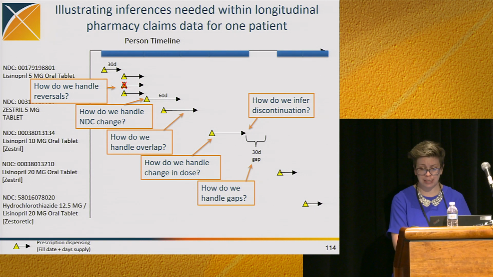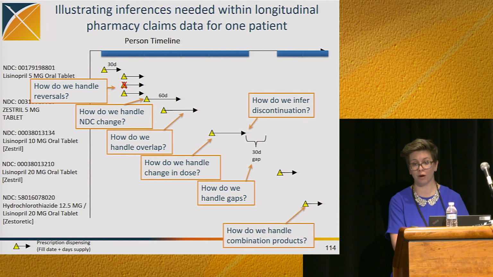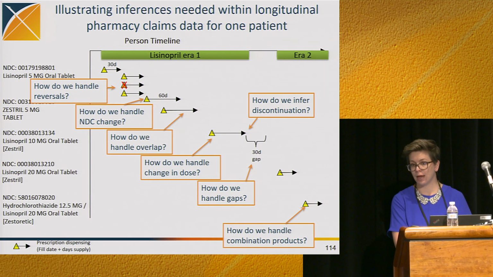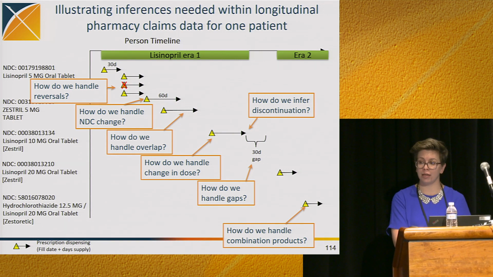And in the drug era table, what we're trying to do is take away the work of the analyst having to stitch this all together just to figure out how long a person was exposed to lisinopril. And again, this is just a standard analytic case that we recognize is common in epidemiology, and so we just pre-calculate these tables. Also, depending on your drug, the 30-day gap may not be appropriate for what you're doing, but you can use the era logic that's out there and available to the community and just tweak it to the way that you might need it for your specific analysis.